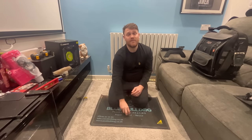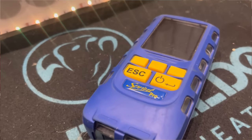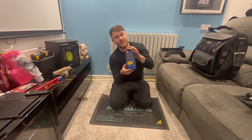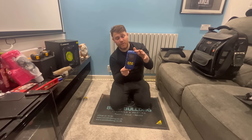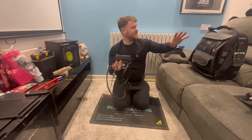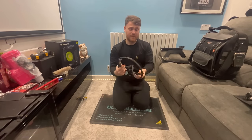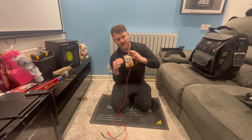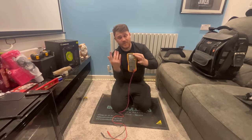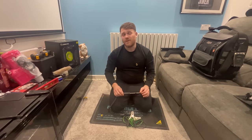For test equipment we use the Anton Sprint Pro V3 - we've had that about two years but we've been using Anton analysers for about 10 years. We get on with them really well - good display, good battery, really reliable. The probe for the V3 sits separately. We also use a Fluke multimeter just for testing electrics. For a gas engineer you just need voltage, DC voltage, continuity, ohms - you don't need to go mad with a multimeter.